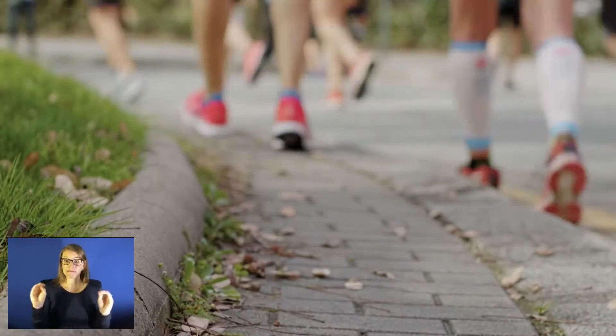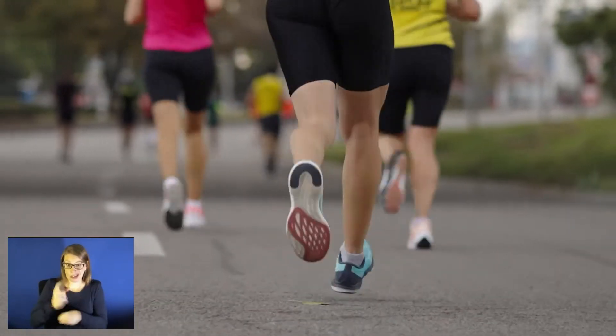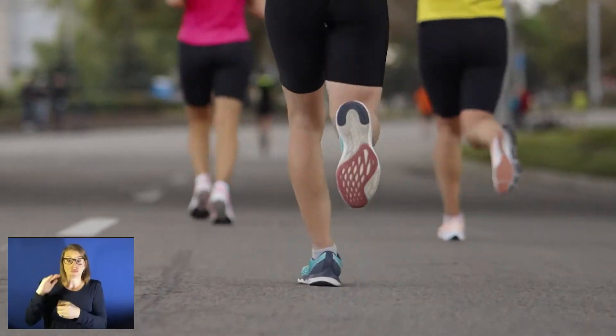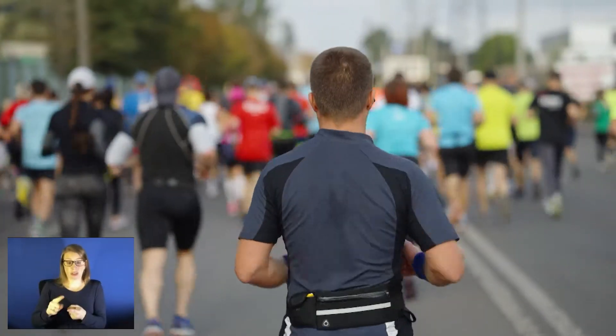More than one million people nationwide take part in marathons worldwide every year. Research says runners suffer less depression, lower blood pressure, and live five years longer on average. But if you're not running correctly, it can cause major damage. Joining the discussion are Dr. Bruce Toby, retired chair of orthopedics and sports medicine, and Dr. Nicole Yadlinski, family medicine and sports medicine physician. Patients are their passion, but running is a very close second.